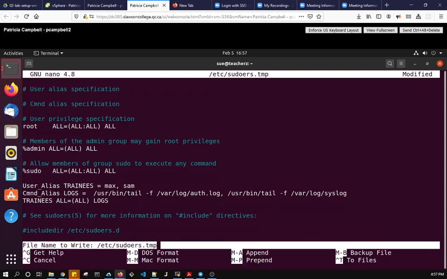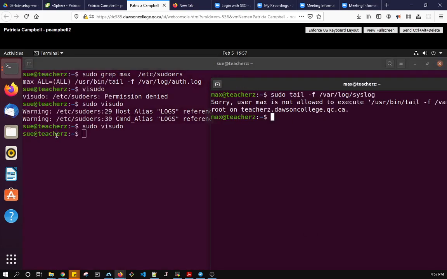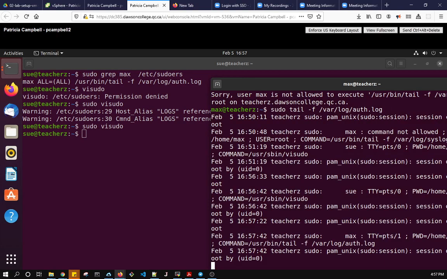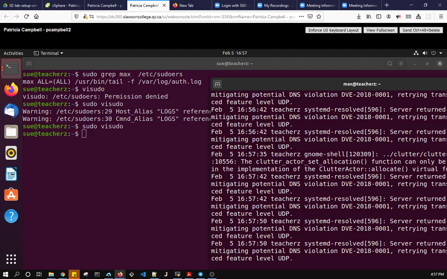Save, yes, hit enter. Okay, so it liked that, so it said that was okay. So now I hope that both Max and Sam will be able to do those tail commands. So let's go back here. Here I'm running as Max, so let's try it. Make sure that this works. Okay, well, let's go back to the original. So that seems to work. That's good. We're 1 for 2. Let's try with syslog. That's the other thing. 2 for 2. So I know that Max can do this.